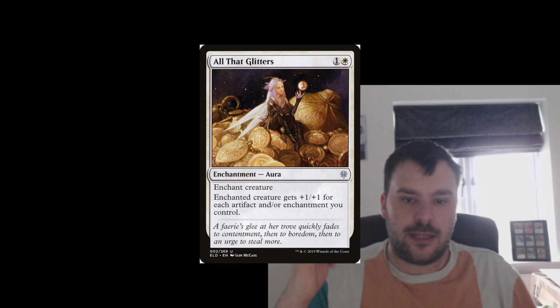Today, as you can see, we are combining the card that everyone is on about at the moment, All That Glitters, along with another colour that not many people do associate with, and that is green. And the reason is because we get access to things like Experiment One, Carapace Forger, and Wind and Wear. Come check it out.